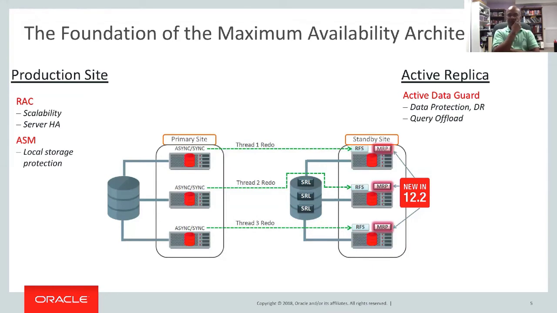This is really interesting. I also like the second point where if on the standby you find something wrong, you would actually go to the primary, all without user intervention. Is that right? That's correct. And we actually, with Active Data Guard, do it in both directions. If you hit a corrupted block on the primary, we can fix it automatically from the standby with a good block from the standby, recover it to the correct point, and return the data the user requested without any error messages and without any intervention by the database administrator.